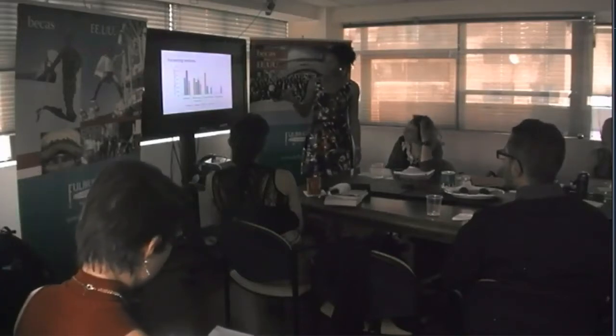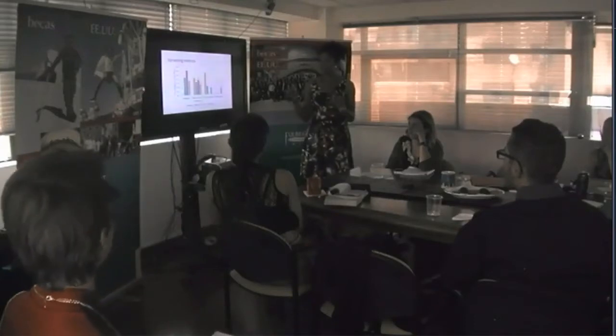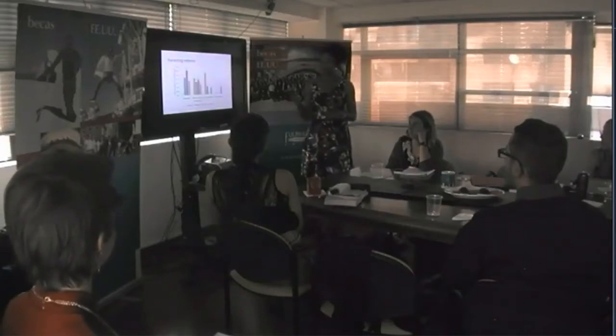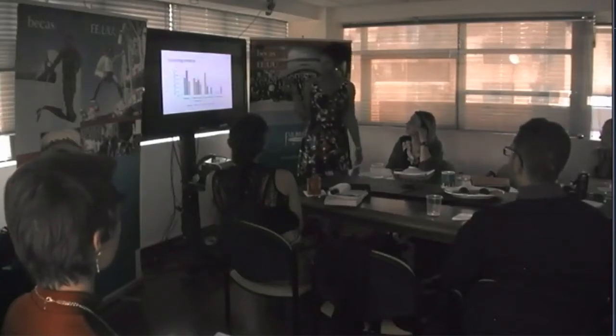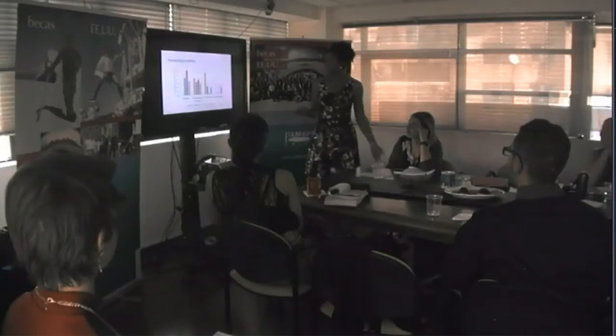So again, the four regions in the different colors. And barreteo was the most common practice in regions 3, 4, and 5, all the regions except for region 15, that northernmost region, where barreteo is actually illegal due to historic over-exploitation of the resource. It's prohibited to use barreteo there, so the most common method was shore collection, basically just collecting kelp that is washed up on the beach, although some fishermen in this caleta did also mention that they sometimes illegally use barreteo in order to get enough kelp to actually support their livelihood.